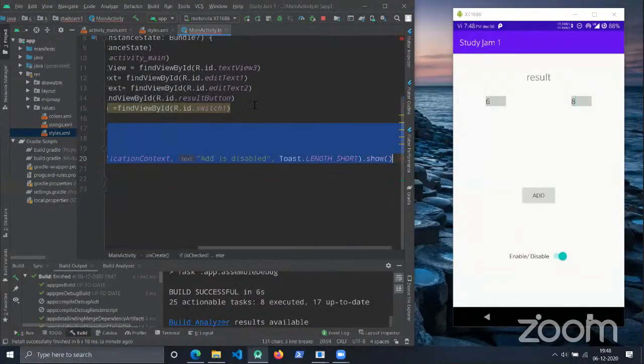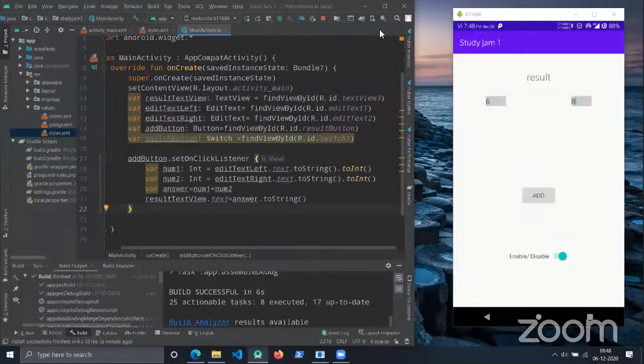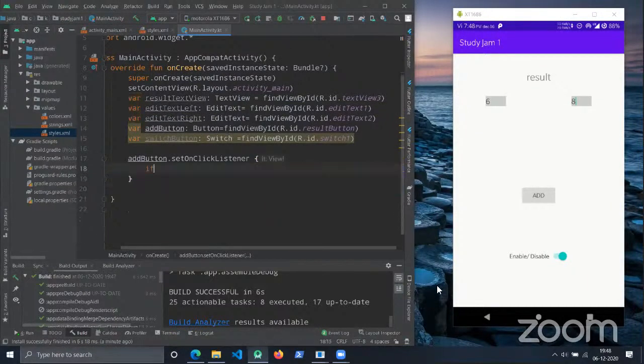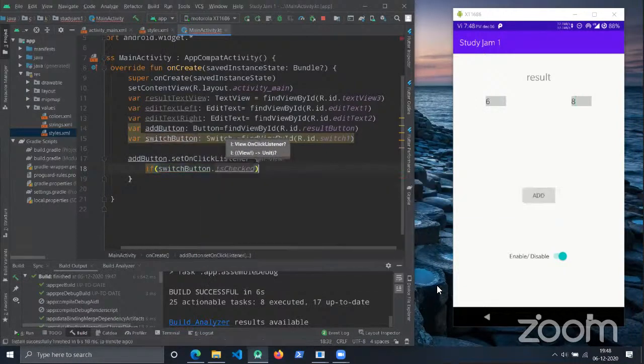The user should click always, but if he has not enabled it, it should never work. If it is checked, then it should go ahead.